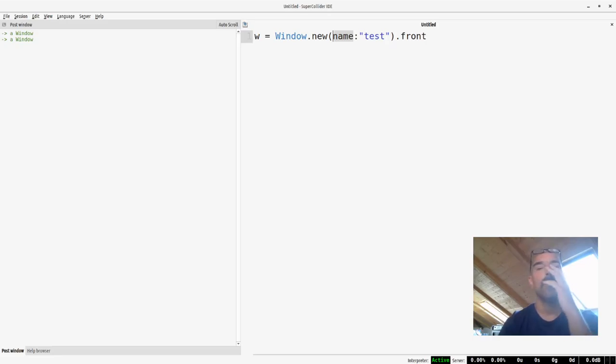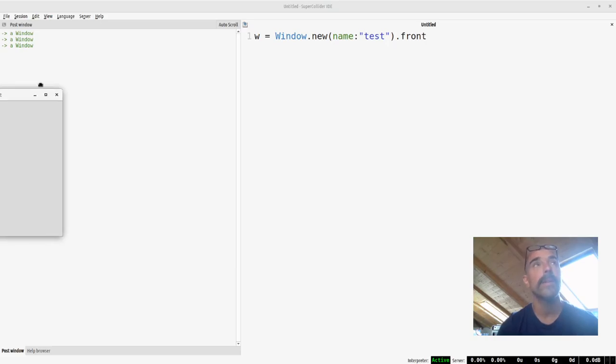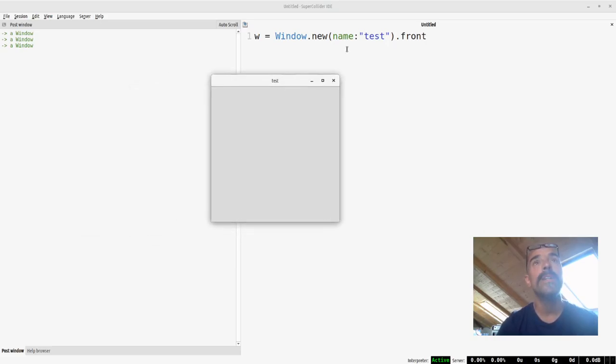So we want a new window with a certain name, and this name value is test. Let's show what happened here. I have to drag it here on my screen. Now, what is name? It is the name of the window, and which is the value of this argument? The value of this argument is test.